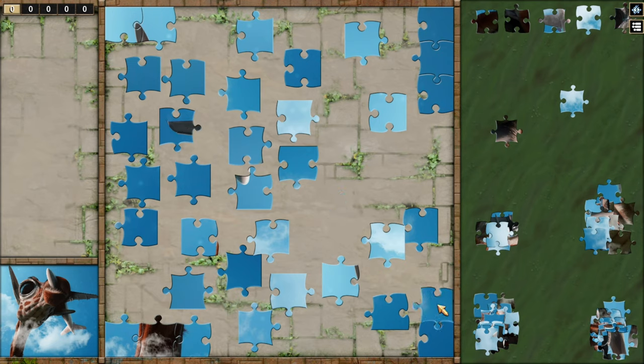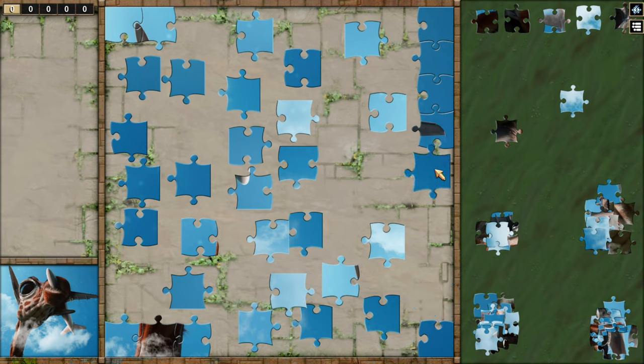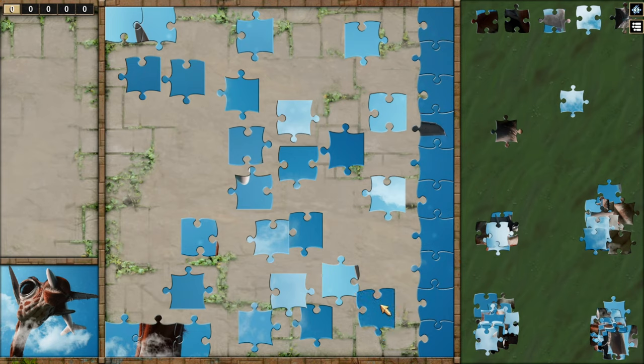Let's work off this bottom piece. Let's see what we can find. Oh, wait a minute. There's a piece right here. That piece goes right there. All right. Did I try that one already? It's too light anyway. That's too light too, for sure. We're cooking now. All right, last piece. Okay, now let's go across this bottom here.